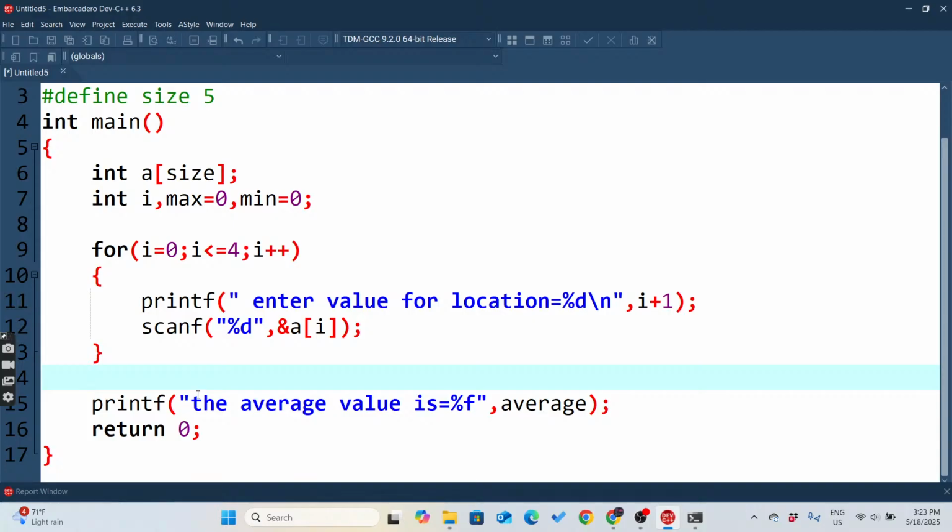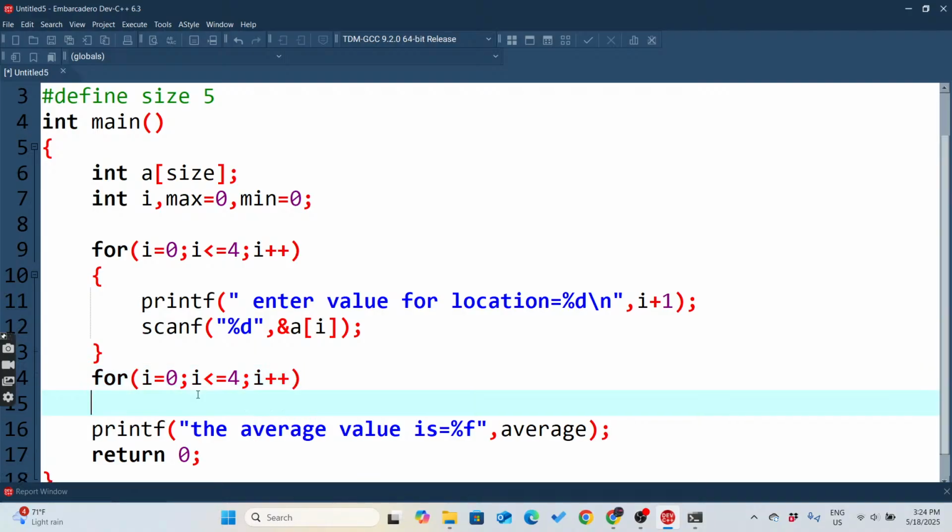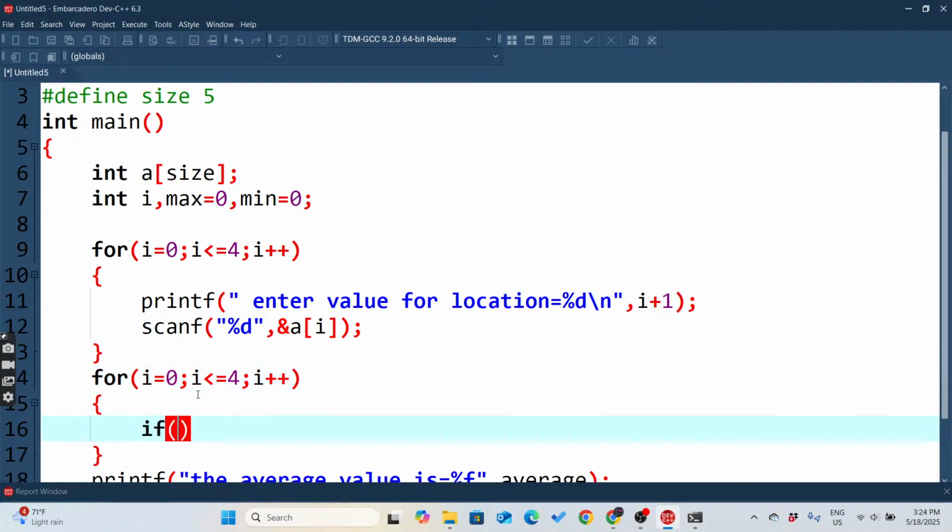Let's use the loop here. What was the value of max? 0. Yes. Now what we have to look for is whether the value of max is smaller than the value stored in A[i]. If the value stored in this max variable is smaller than A[i], yes or no? Yes. Then what would happen there?